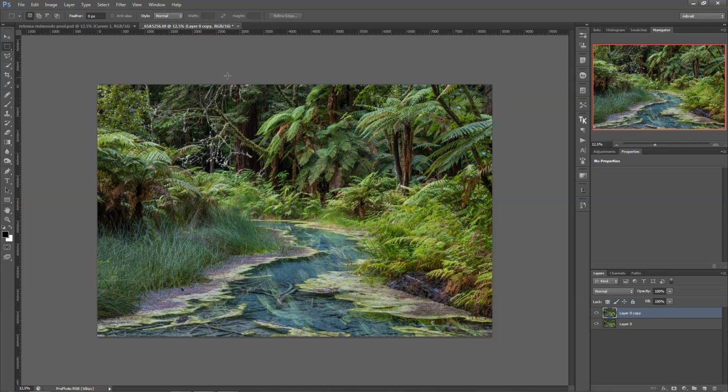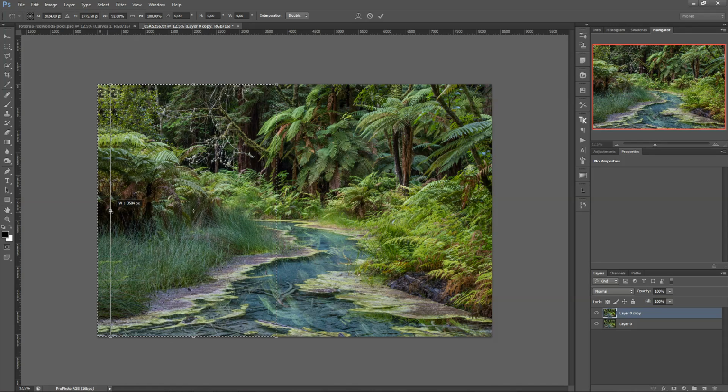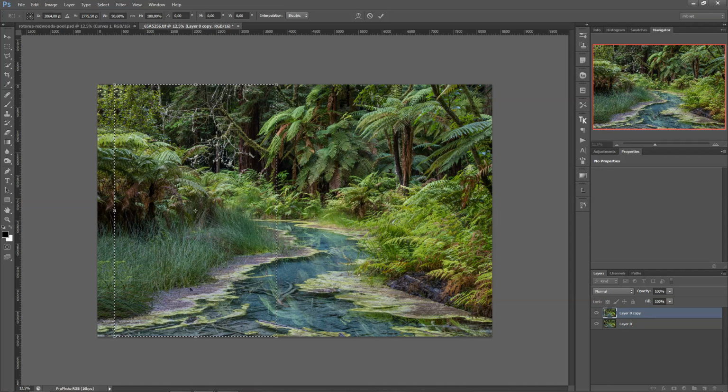So as I said, I want to shrink this side a bit. So I make a selection of this part of the image. Control T brings up the transformation tool, and then I pull in here. What I usually do with those selective transformations is I don't go too far. If I go too far, I basically butcher the pixels in the image, and I'm always after a good quality in my photos. If I do too many transformations, the details get lost and it doesn't look good, especially when I stretch the other side. So don't go too far here. I think going in like this is enough. Press enter. Control D deselects the image.